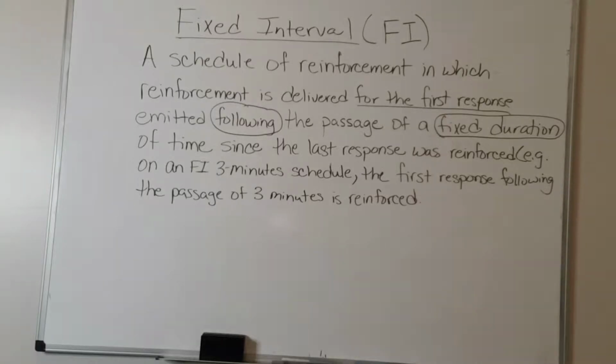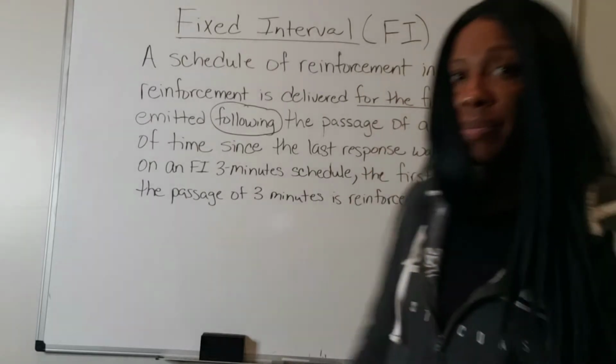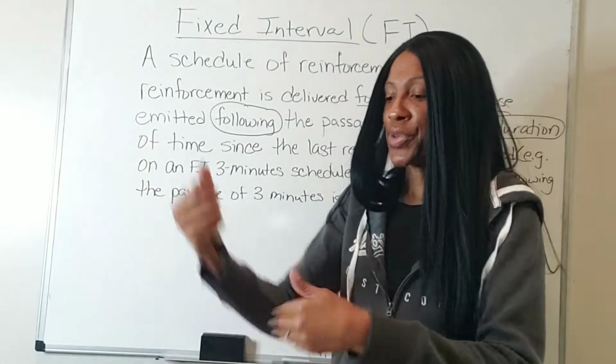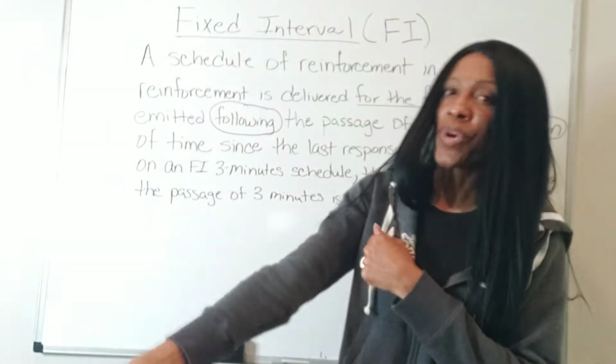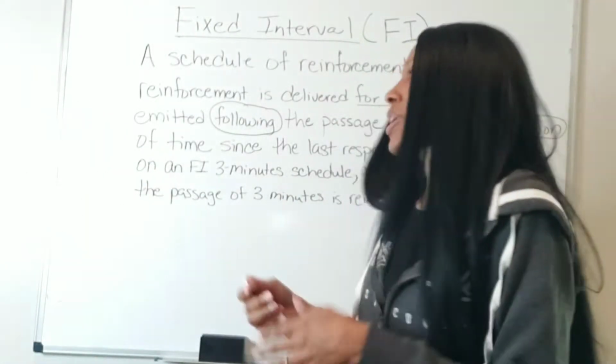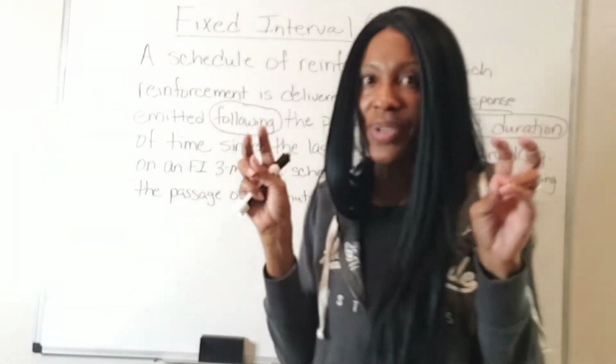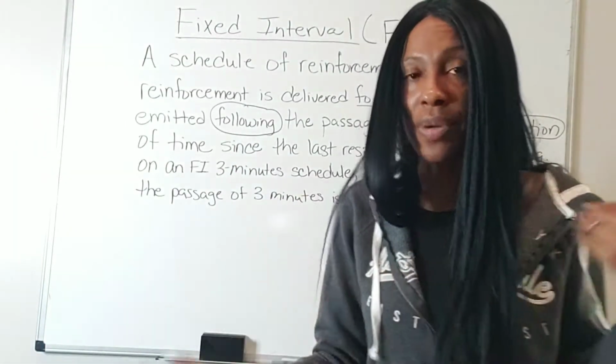All right, welcome back to Where It Makes Sense. We're talking about our schedules of reinforcement. And remember, our schedule of reinforcement just tells us when we're going to give the individual organism reinforcement. It'll either tell us after a period of time, which interval equals time, or after a certain number of responses.